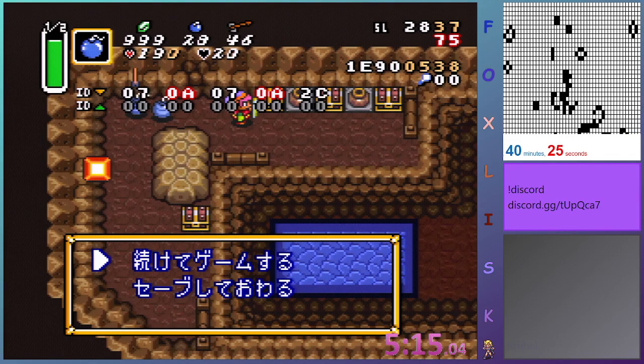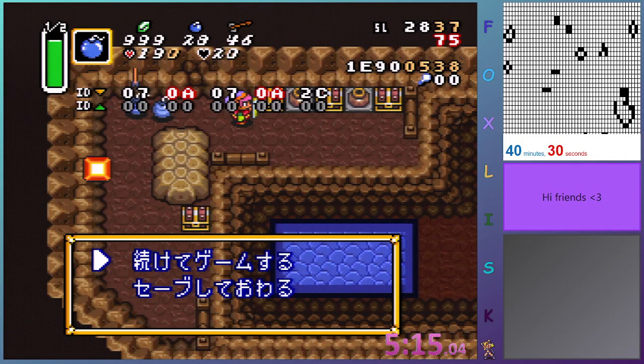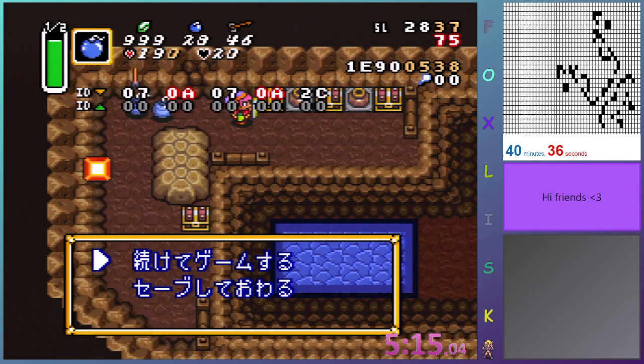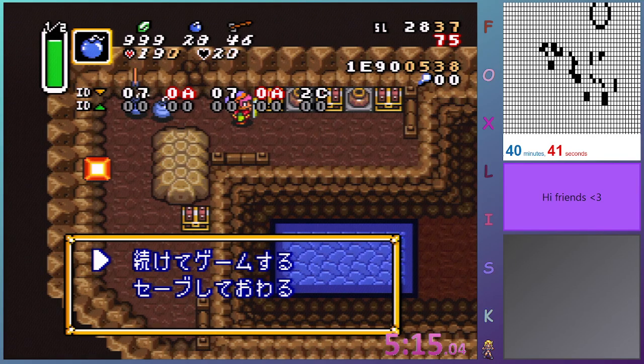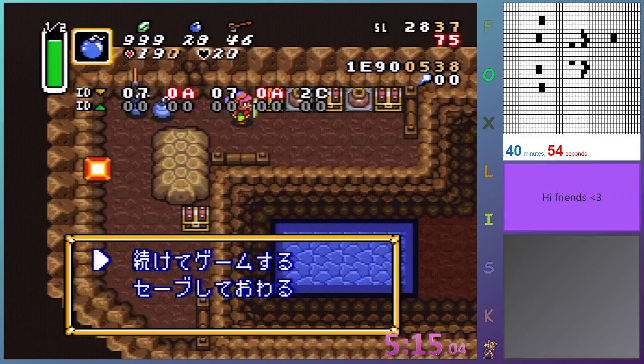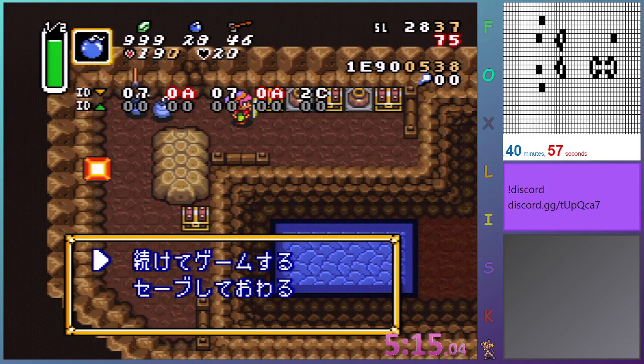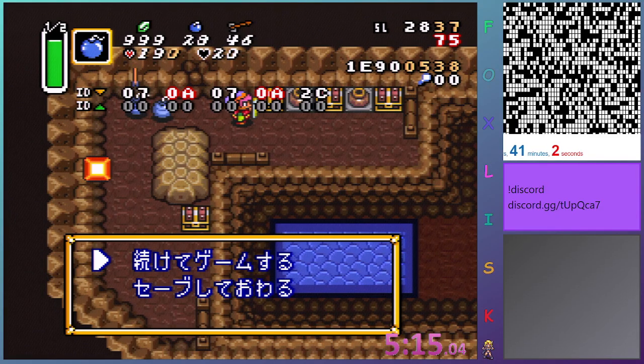Reminder, you should expect your search index to be the slot that your misslotted item went into, which is why it's weird that a slot 4 bomb gives you a search index of 4. Oh, sorry, a slot 4 bomb gives you a search index of 7. A slot 2 bomb gives you a search index of 0. Not really very useful. You need a high search index in order to get a bomb in a slot 4. You could technically use it to turn a search index of 6 into a search index of 7. If you come up with a way for that to be useful, give me a call.